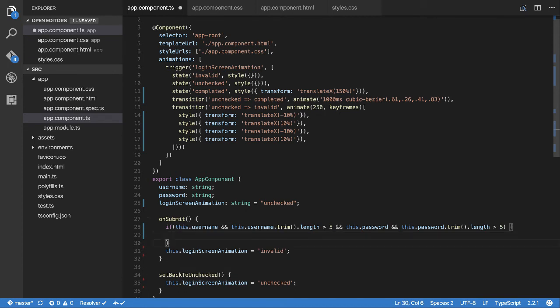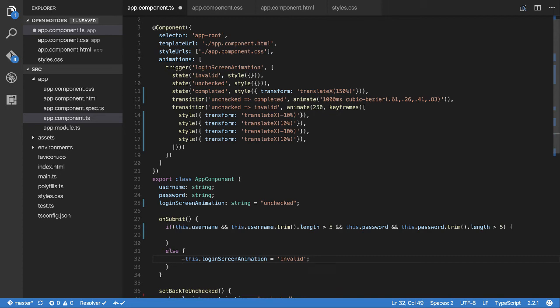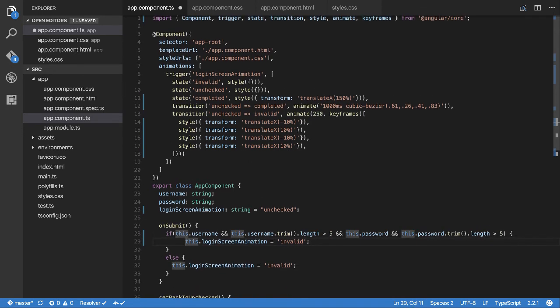We're going to set it to valid, else we're going to set it to invalid. So pretty straightforward here. We're just going to put that inside the else, indicating that we're invalid. And then up here, we're just going to put the valid option. Okay, so we come in and we're going to set it to completed.